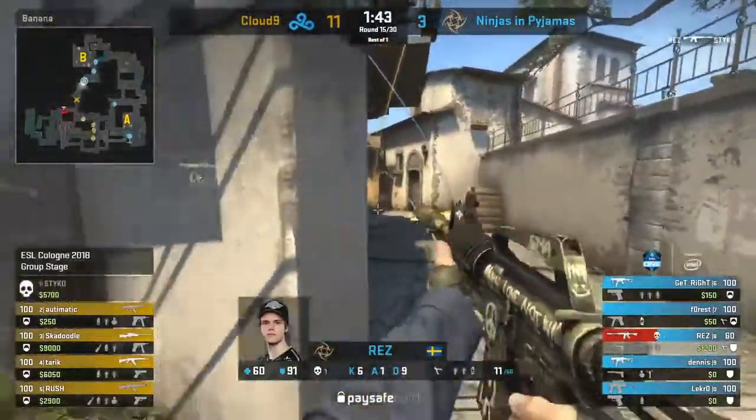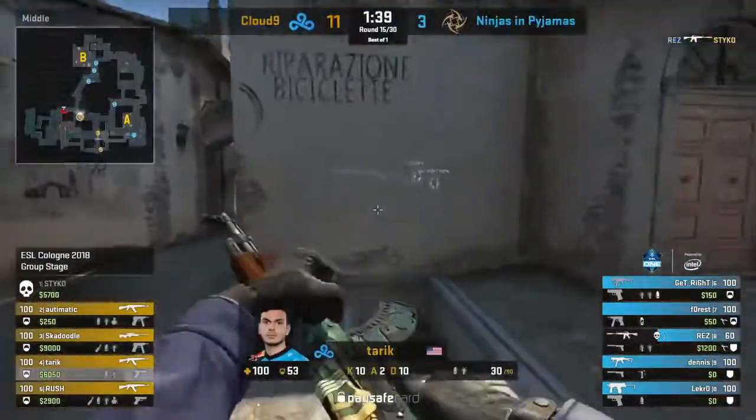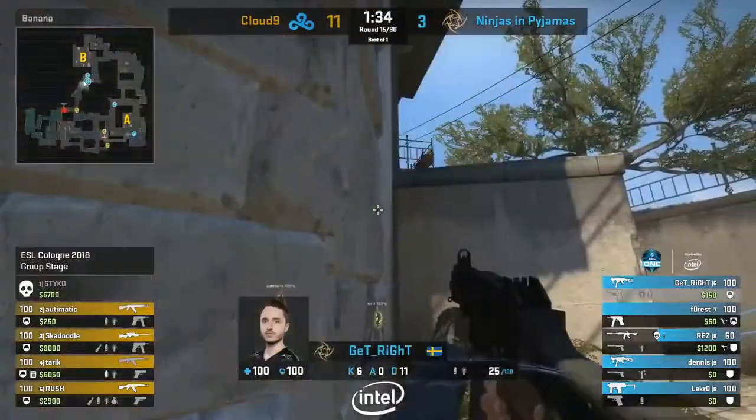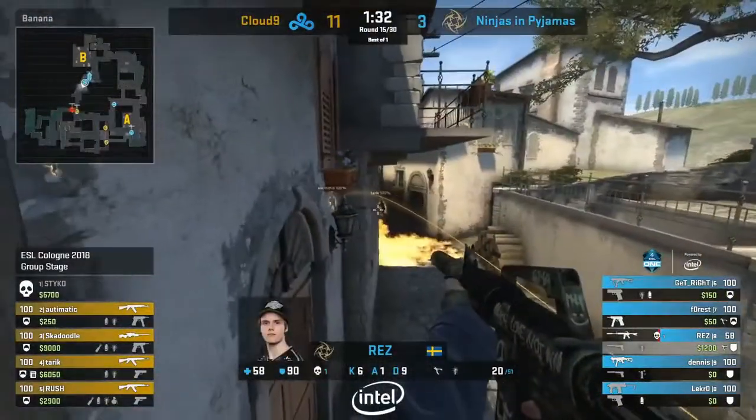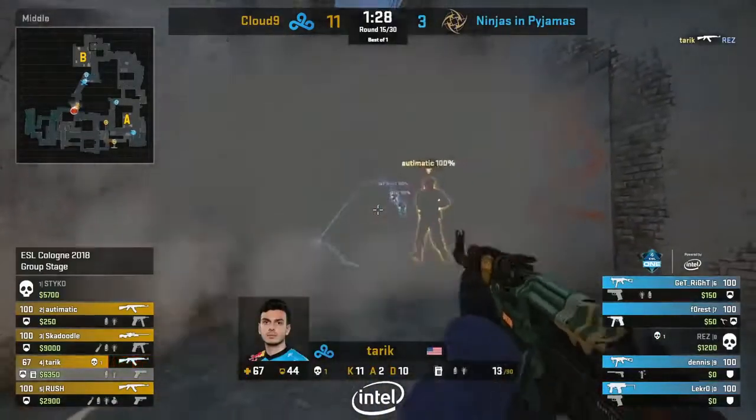Rez will drop the smoke and find the first kill. That smoke is designed to extinguish whatever Molotov's coming towards him. It looked like he almost missed it, but that's by design, I assure you. As he gets the first kill, taking down Stickle there. Little bit of a player on the half wall now. Times are very difficult for them as Tarik does get a kill in response.